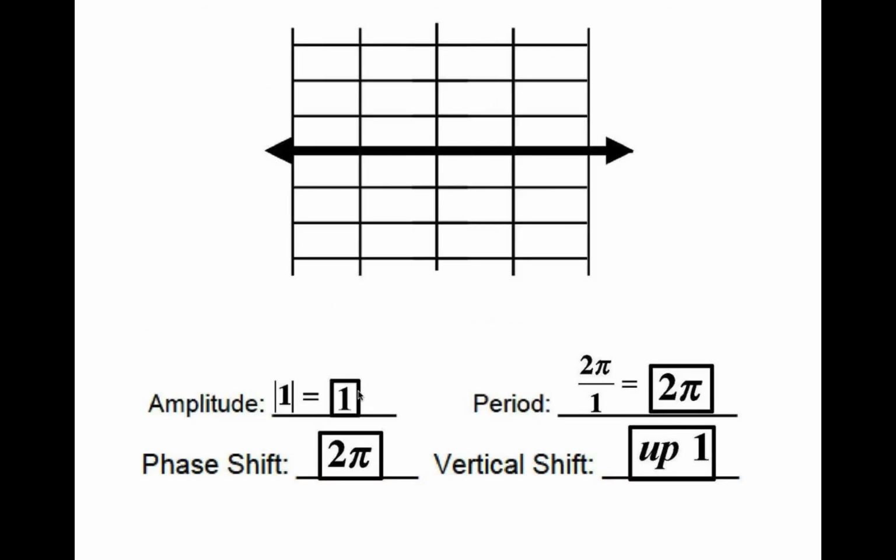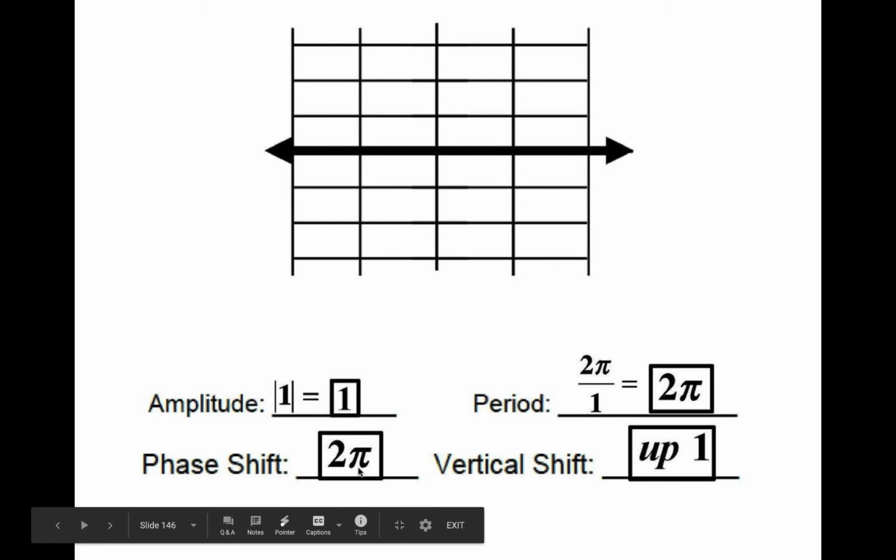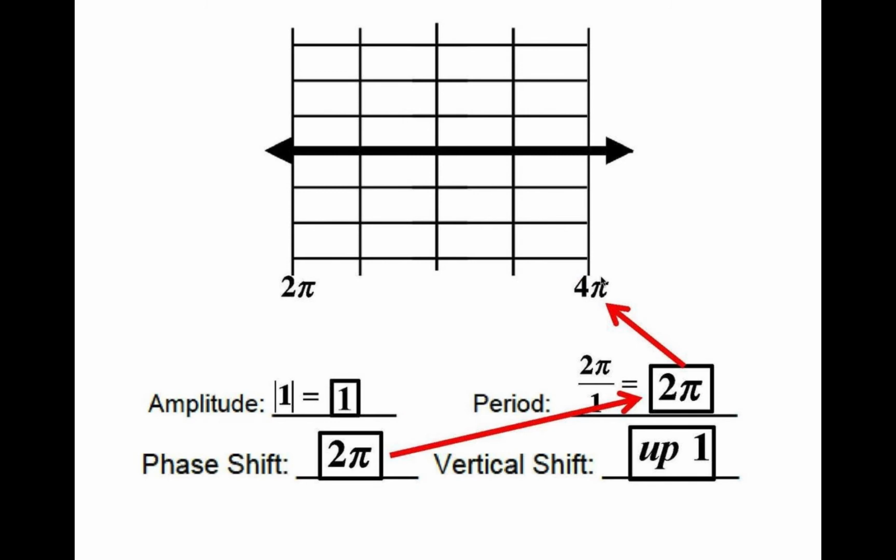So putting this together, remember we have a phase shift, so we start at 2 pi. You end by adding your phase shift and your period. So 2 pi plus 2 pi makes 4 pi. To find in between, add them up, take half. So that'll be 3 pi. Add these up, take half. So we get 5 pi divided by 2. Add these up, take half. You're going to get 7 pi divided by 2.